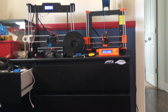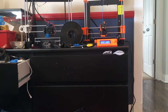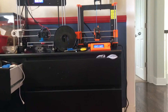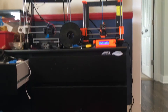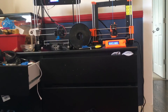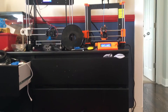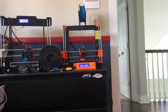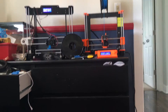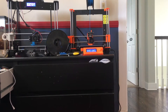Overall, I think the Anet A8 is a great value, especially for $160 — you can't really beat the price. Now the Prusa MK2S is a lot more expensive, starting at $699 and going up to $899. I haven't printed a spool holder for the Anet A8 yet, so I just have it rolling on the side — that's coming soon. The Prusa MK2S spool holder accommodates different spool sizes, but I wish it just had an arm on top instead.